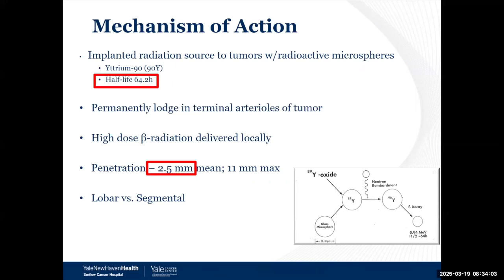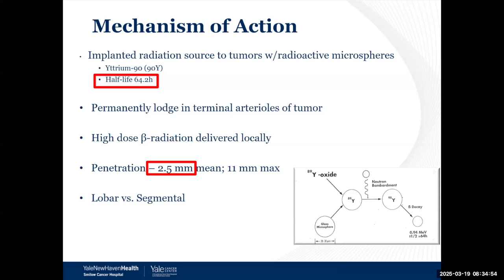Just a few things. The mechanism of action is the delivery of a radioisotope, yttrium-90. It is baked into either glass or resin and has a half-life of 64 hours. So 64 hours means basically 3 days to reduce the dose by half. Five half-lives are usually considered the time after which there is only a negligible amount of dose left. These are small particles that permanently lodge in the terminal arterioles of the tumor. They emit beta-minus radiation, which is very locally aggressive. However, it has a very small range of penetration, 2.5 millimeters, and so it doesn't go outside of the tumor. So the patient itself is not a risk to the environment, right?